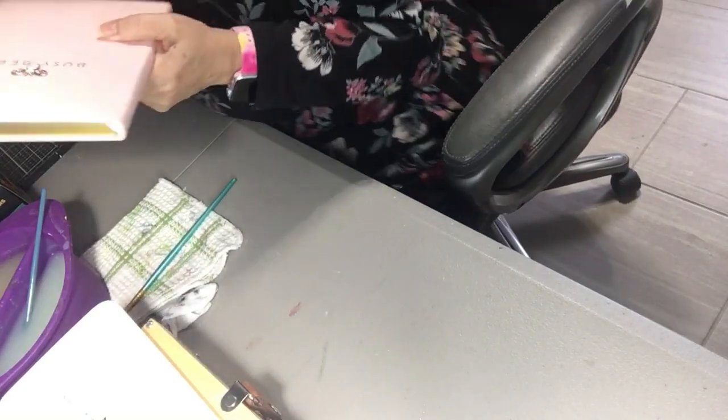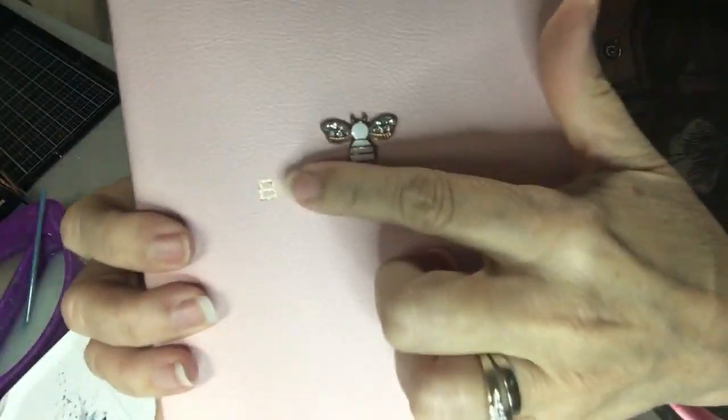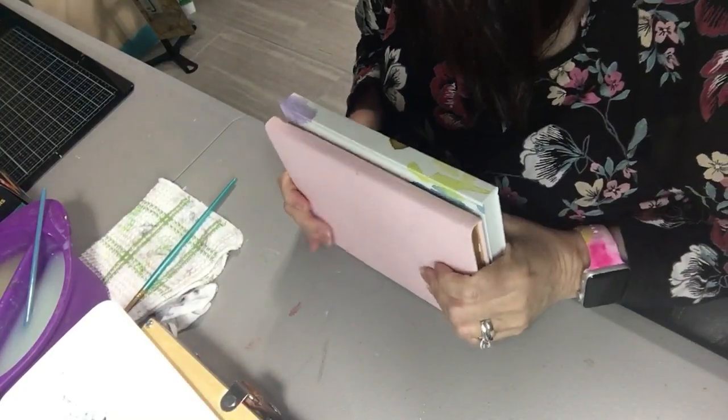And then I got two journals from my friends and family who know that I love art. This is real cute. It's called the Bussy Bee. It's real cute, and it's just, you know, to write. So obviously I will not use watercolor on this one. But this one is supposed to hold a little bit of wet media, so I have to work with this one and try it. But I've got those two journals, and I think that is it. Oh yes, along with this box, it also comes with the bag where you can place it.